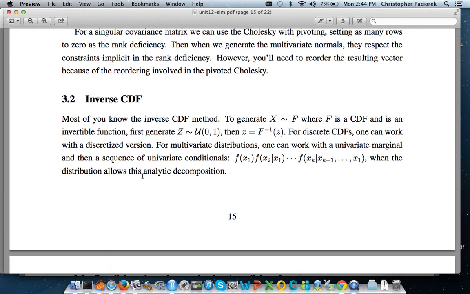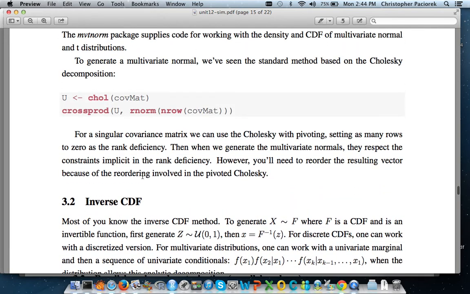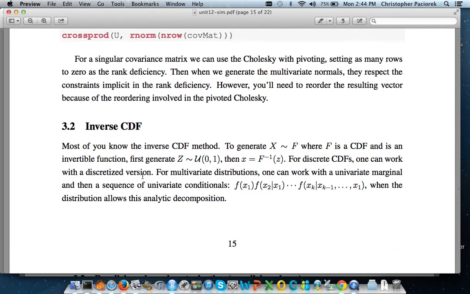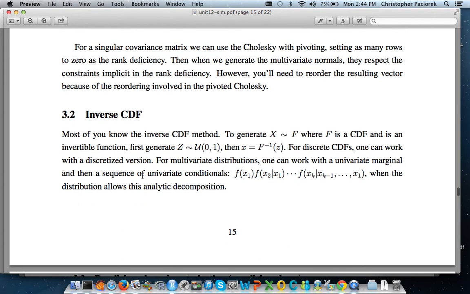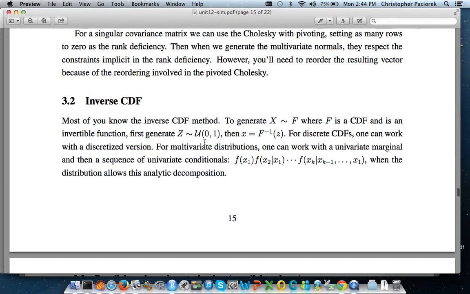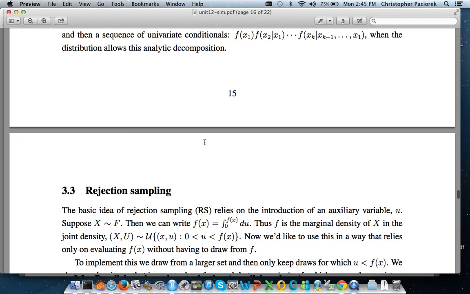Most of you have probably heard of the inverse. Okay, so now let's move on to what if you have some distribution where you know what the CDF of the distribution is, or the PDF of the distribution. How would you go ahead and generate a random number from that distribution? In many cases there are known algorithms to do that. If you can invert the CDF F and get F inverse, then you can use the inverse CDF method. You could generate from a random uniform and basically pass it through the inverse function to get something from the distribution of interest. That's well known, and most of you will have seen that.